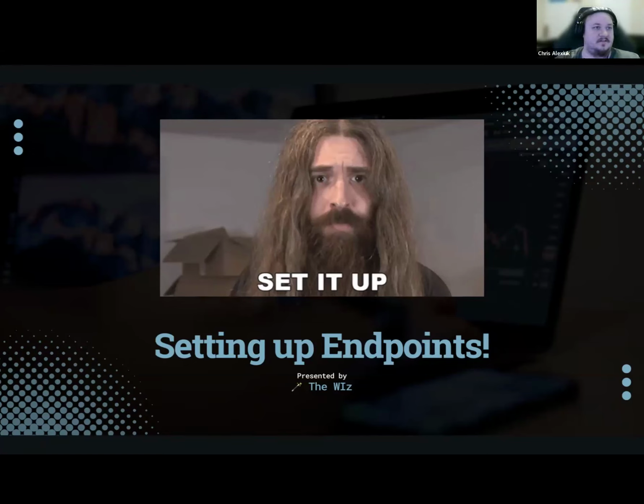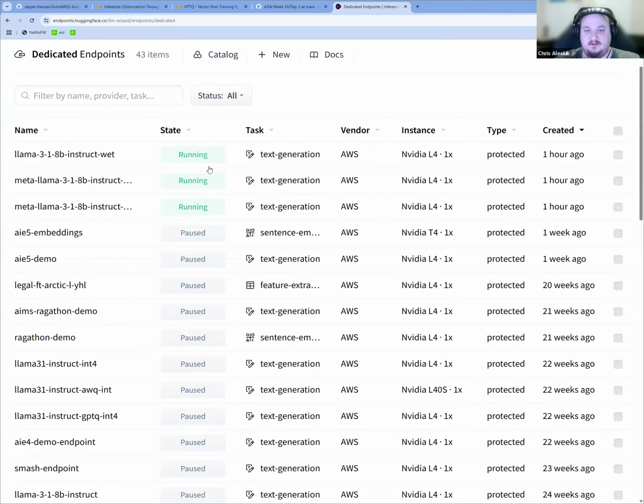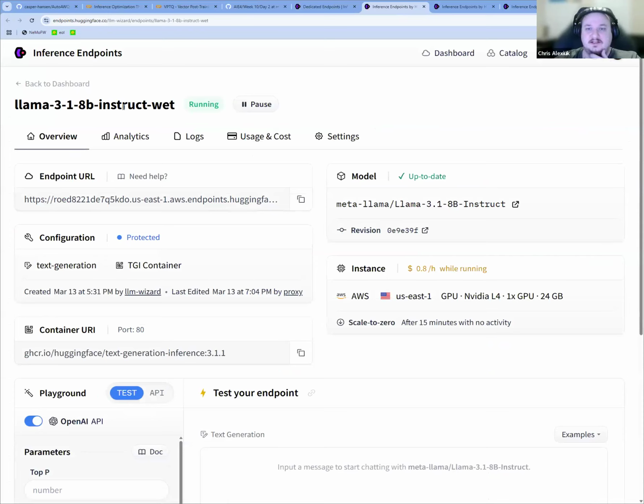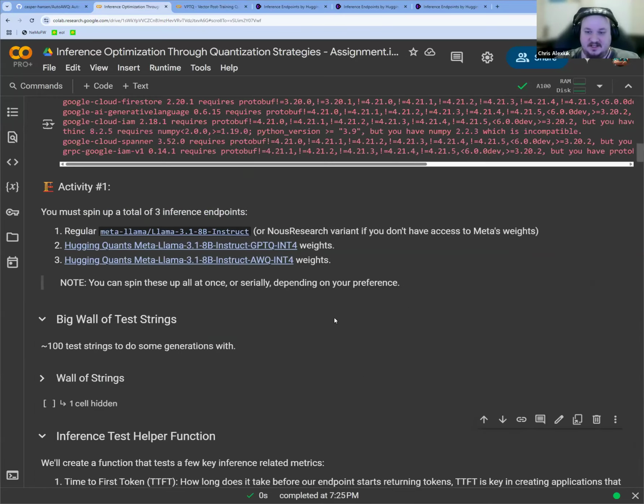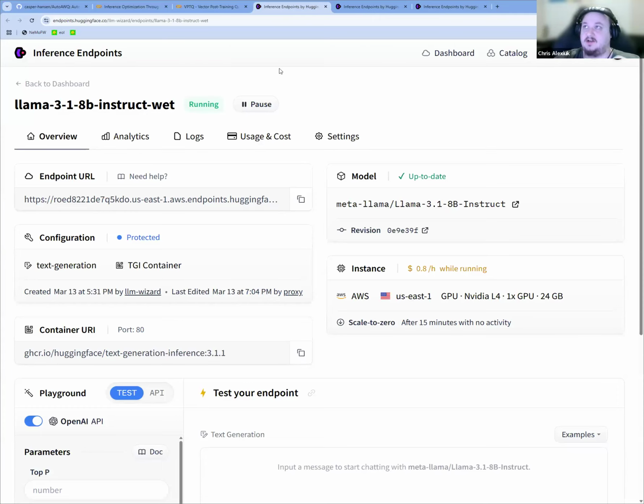So I'll go to Hugging Face and we will look at this together. All right, we're going to go to our inference endpoints here. And the idea is we're going to need 3 of these things. I've got them all set up here, and we'll go through how to set up the first one. There are effectively 3 models that we're going to use today. This is because in our actual notebook, you'll see that we're going to do 3 different inference endpoints. So you can do this one of 2 ways. I'm going to show you the hard way, and then you can use the easy way, which I'll also show you. So let's grab this, GPTQ int4. Don't worry too much about what that is. We'll talk about it in detail after we get these set up.